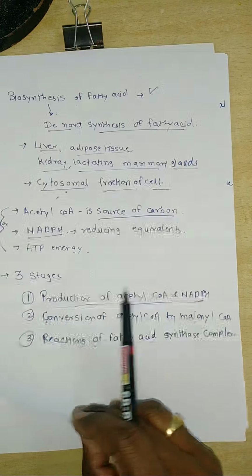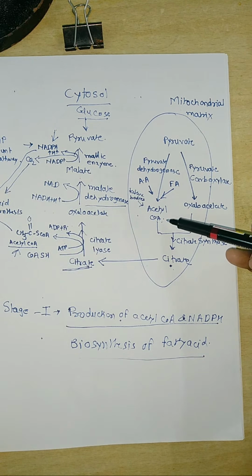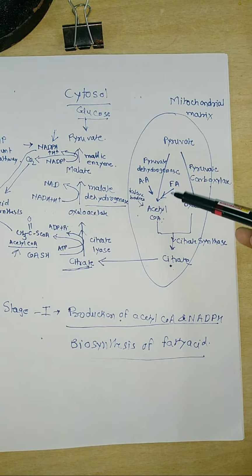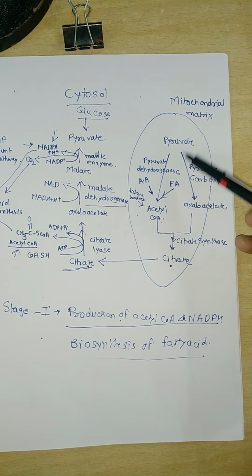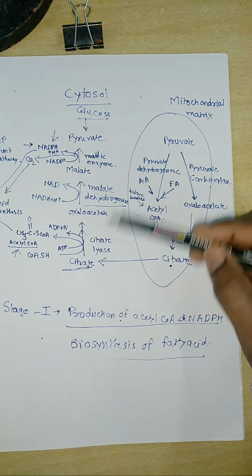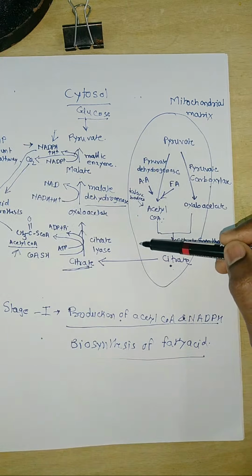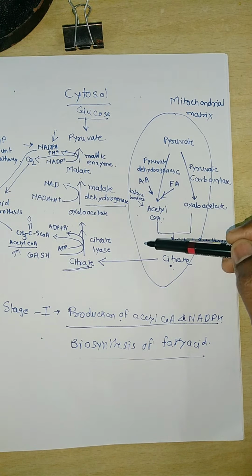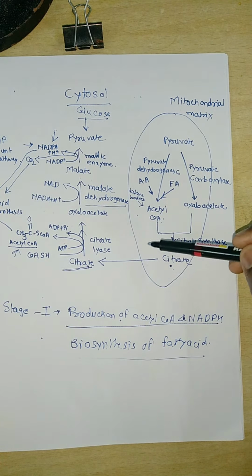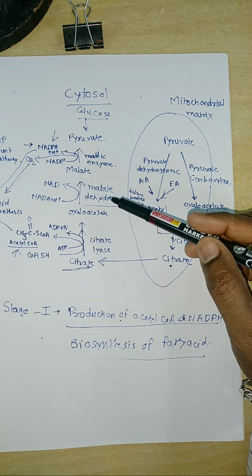Now when we think about the first reaction, as a source we require acetyl CoA for the synthesis of fatty acid. In the mitochondrial matrix, we know oxidation of amino acids, fatty acids and pyruvate forms a product known as acetyl CoA. We require this acetyl CoA inside the cytosol for the formation of fatty acid. But unfortunately acetyl CoA is not permeable to the mitochondrial membrane, and that's why it should be converted into such a form that it can go outside and again regain its structure.